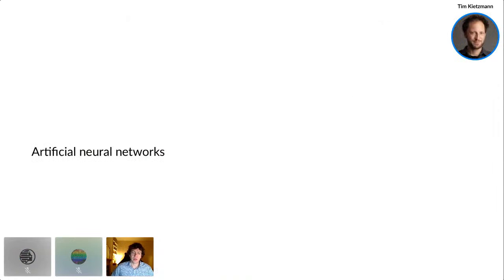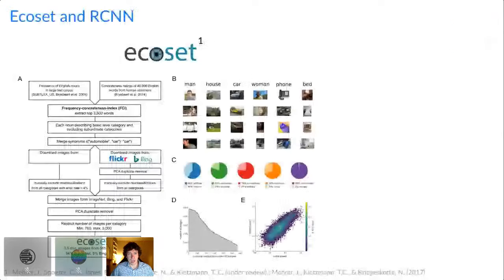All right, so next we want to better understand what kind of mechanisms could lead to this core semantic network. How does the brain transform the input into this rich semantic description? So we're going to turn to artificial neural networks, and this is work in collaboration with Tim Kietzmann and his team, Hannes Mehrer, Courtney Spoerer, and also Nikolaus Kriegeskorte contributed to some of this work.